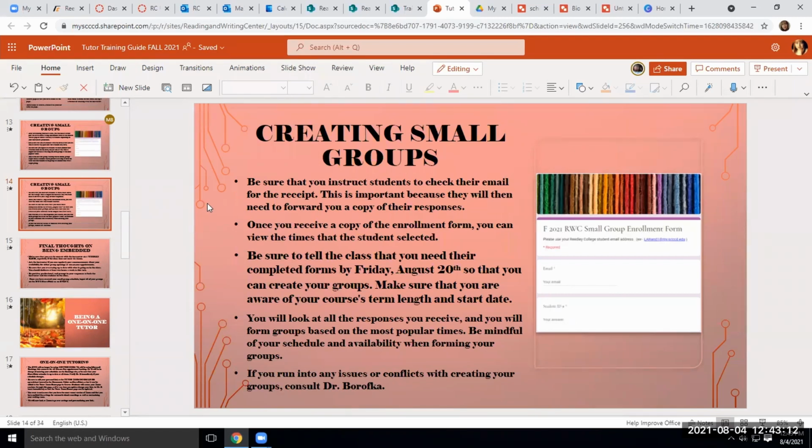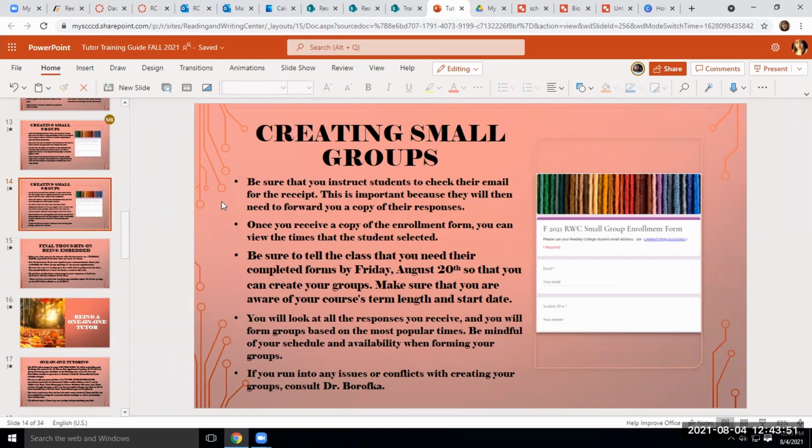I mean, that's the preference, but if all else fails, they can be placed with another tutor who's familiar with that class or not familiar with that class. Because that's how we used to always do things anyway. That's how we always have to do things in here, because it was just too hard to juggle. And time is of the essence. If they don't get in with your initial open schedule, chances are they're going to have a harder time getting in with you at a time that fits for them. So that's why we really encourage early on, hey, look at the times I have free. If you are interested at all, now is the time to sign up.